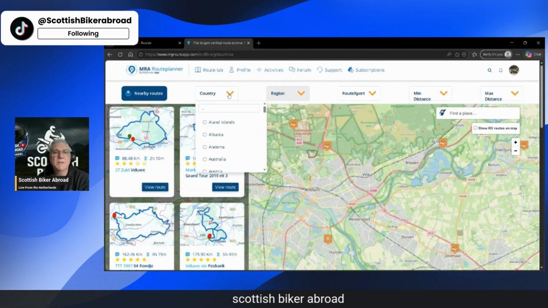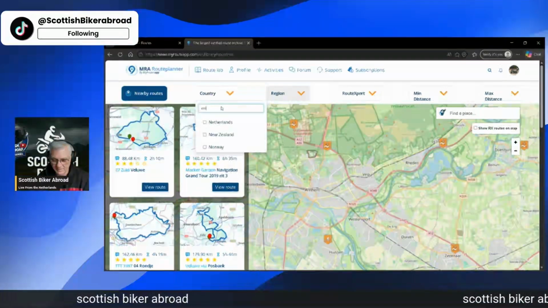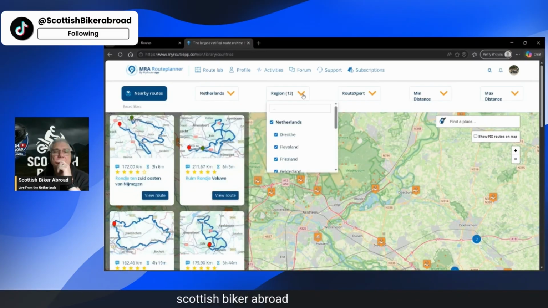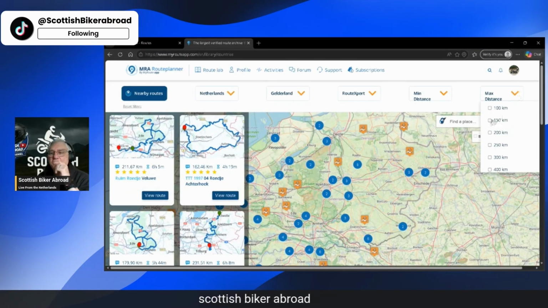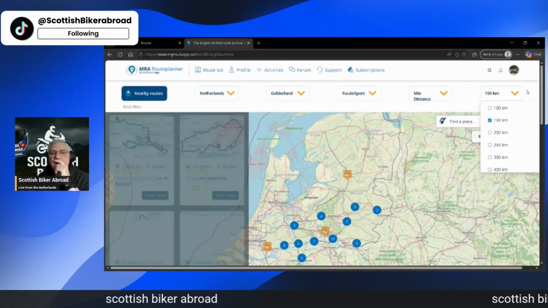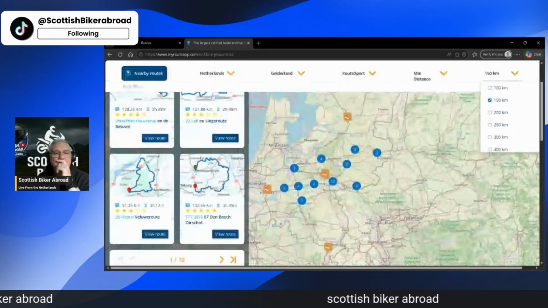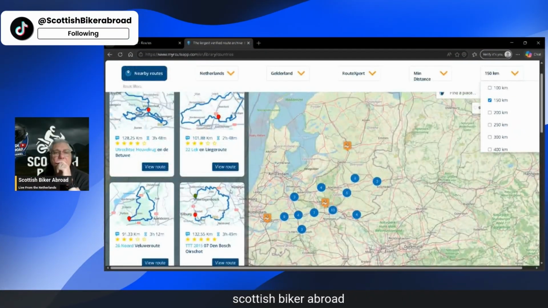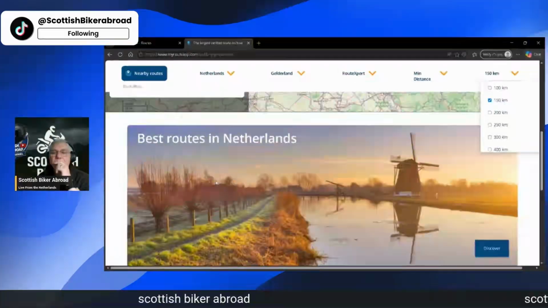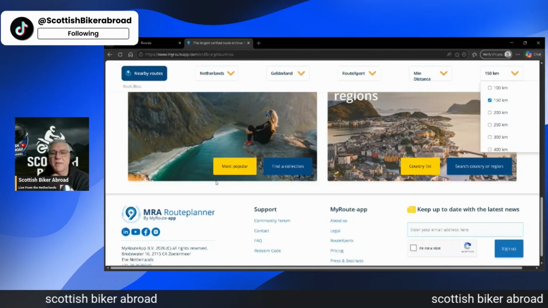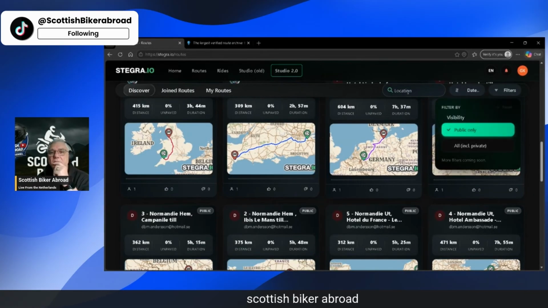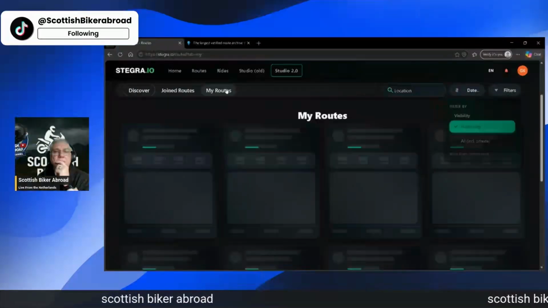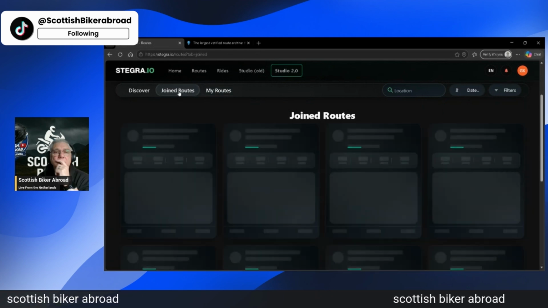So you can say, I'm in the Netherlands, and I'm in Gelderland, and we'll say maximum 150 kilometres, and you can download these routes and have a look. So the functions are pretty much similar. Have a look, see if you can my routes. Oh yeah, join routes.